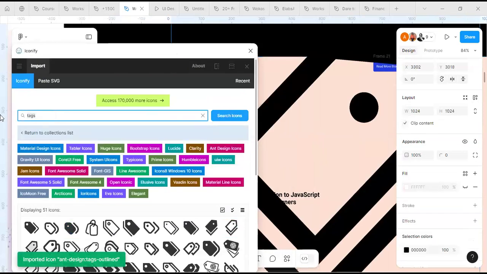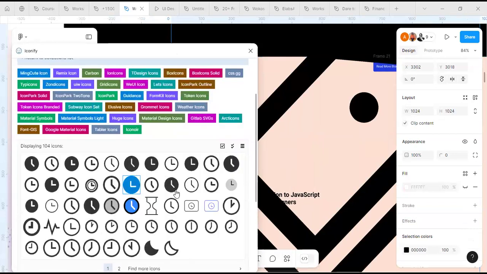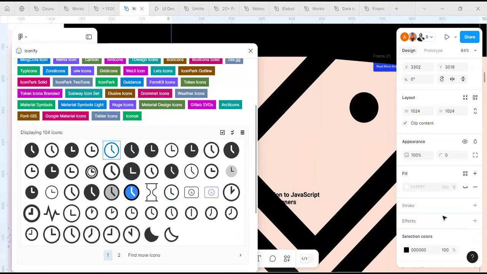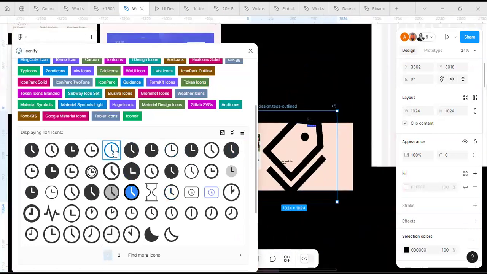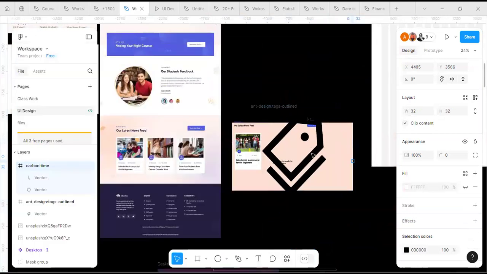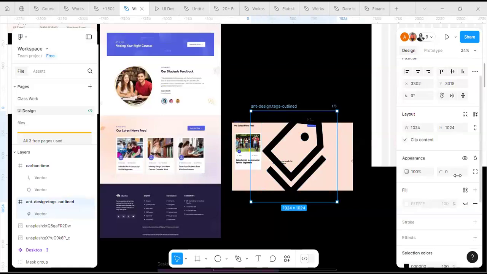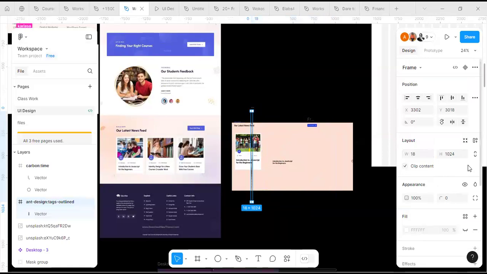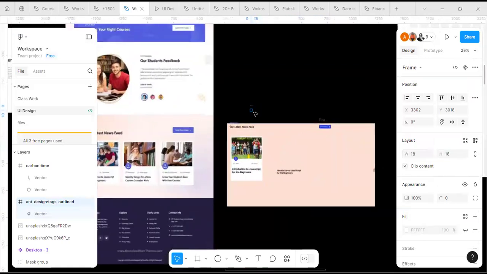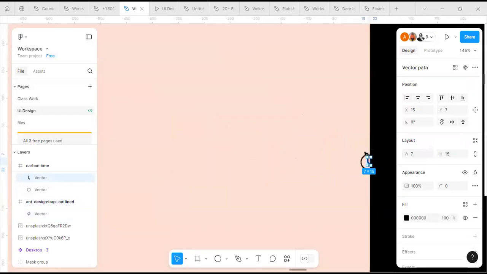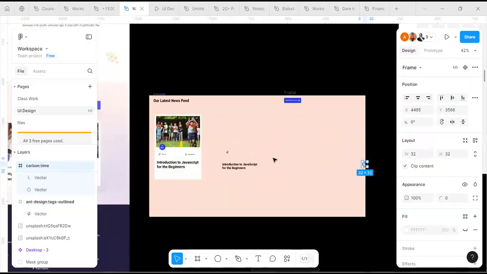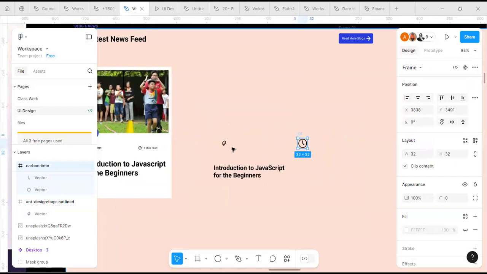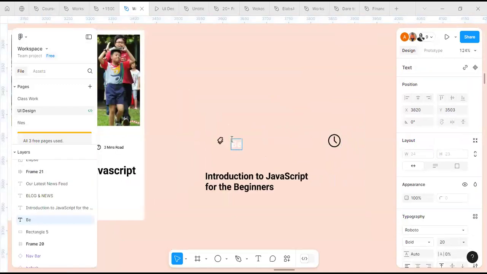I think the second one is time. Then text: Beginner, Business.